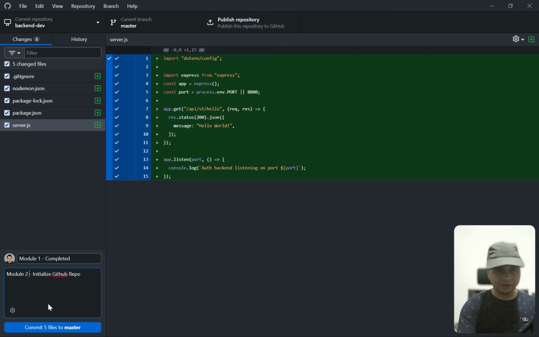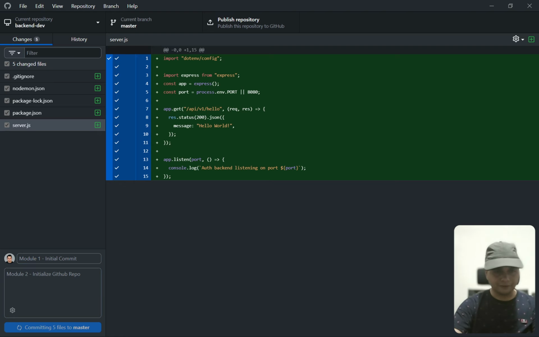Now here, what does this mean? This area is for the description. Now I am adding this module to initialize GitHub repo so that you can know that at a time we pushed two things. First one is the code for module one. And second thing is the initialize GitHub repo and making the commits more strong. Initial commit, right? Initial commit and here initialize GitHub repo.